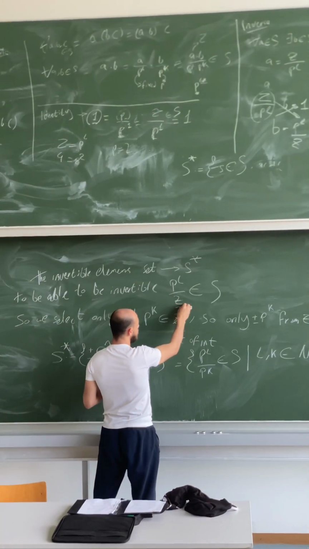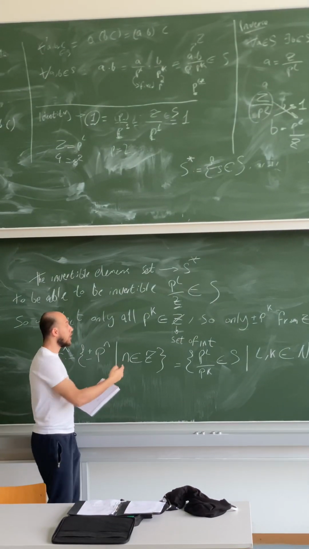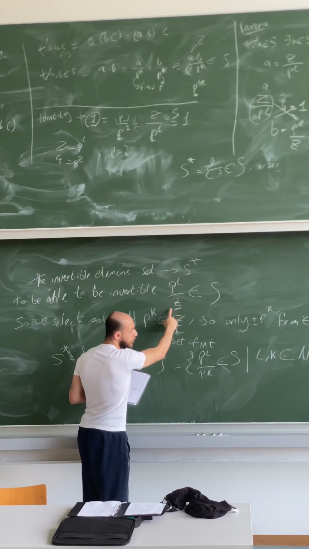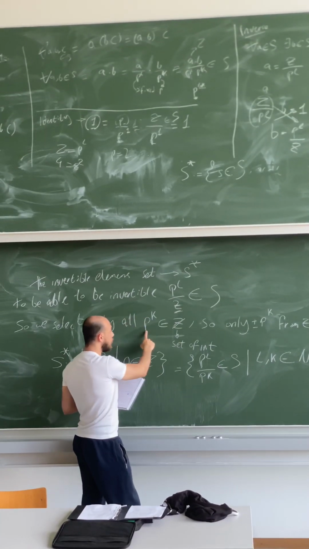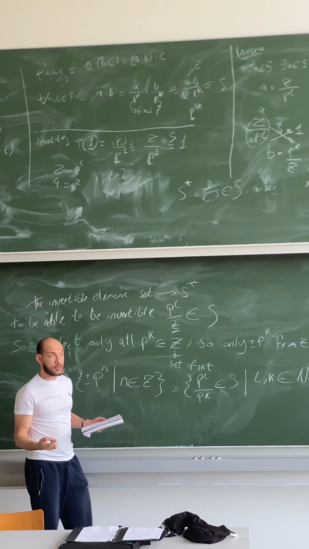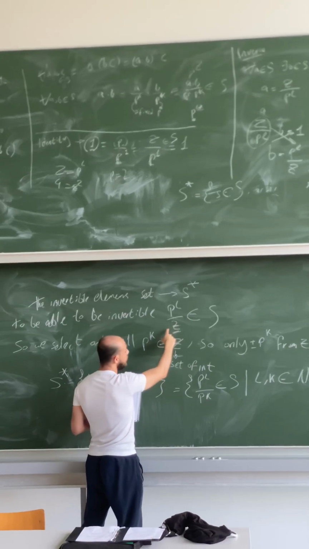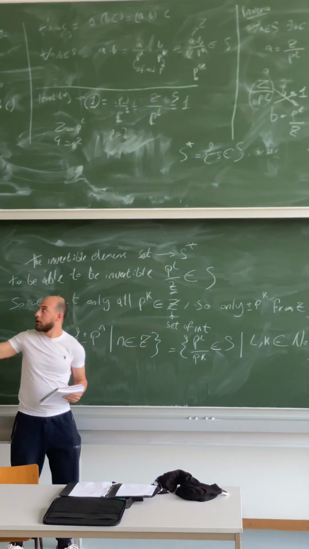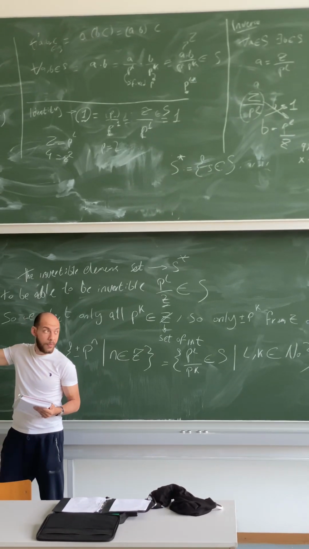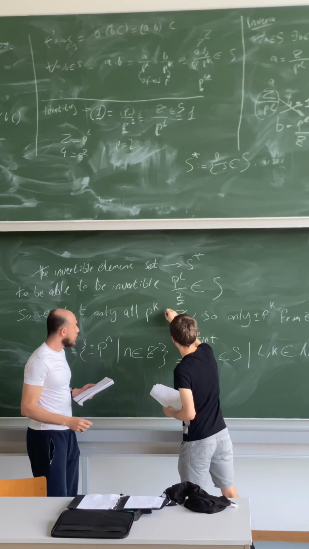So that's what we want to choose here. So our problem was in this denominator. So we want to get elements like p to the power of k, and this p to the power of k will be our denominator here. That's what I have written here. This p to the power k should belong to these integers. Why should this happen? Because if this p^k belongs to these integers, this means that the denominator will also belong to and satisfy the condition of the set. Clear?